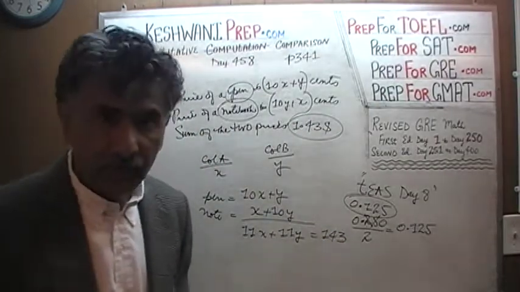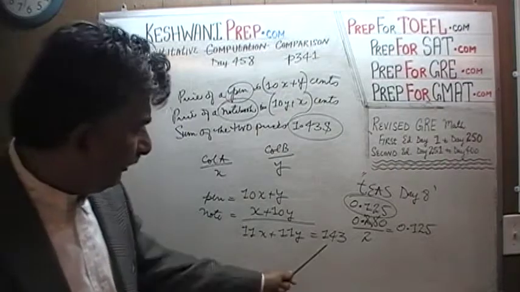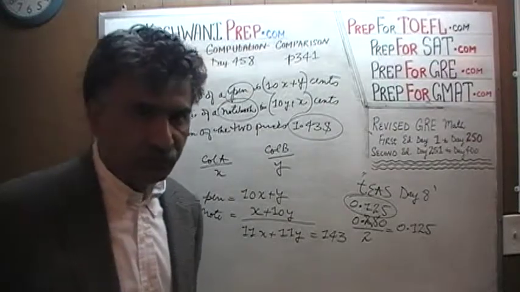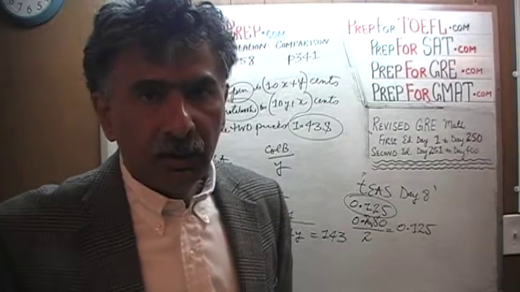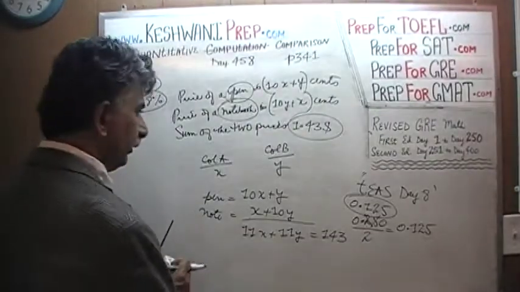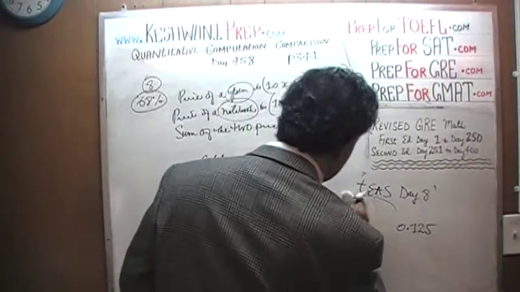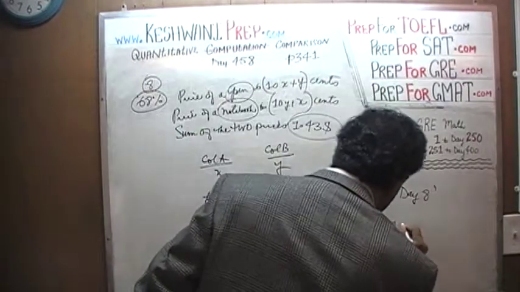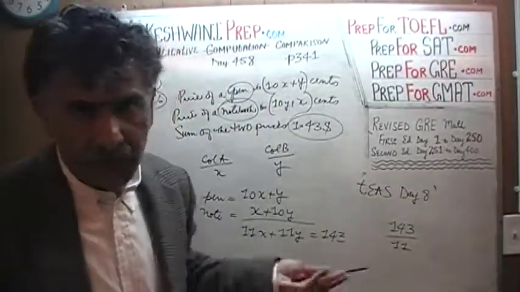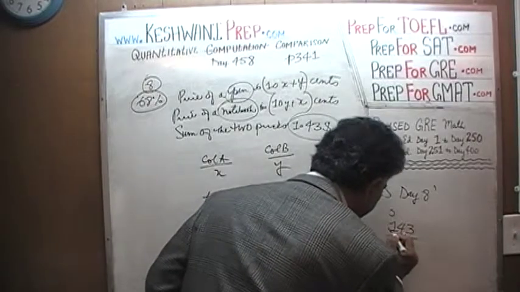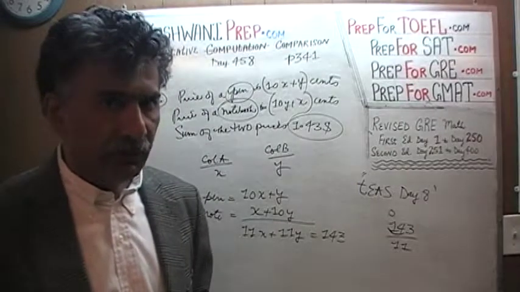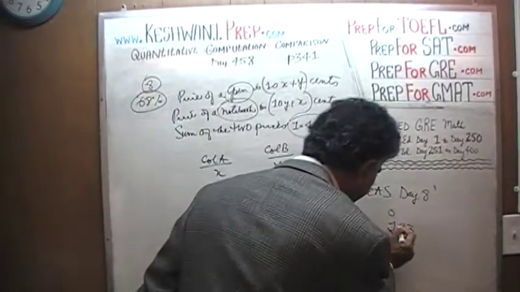And that, we are told, is $143. Before we do anything at all, before we make our life miserable, let's first see if 143 is divisible by 11 or not. These numbers are there for a reason. They do not just fall from the sky. These numbers are chosen with a great deal of thought and care. 143 divided by 11. How many 11s in a 1? 1 has no 11. That 1 goes and joins the 4, becomes 14. How many 11s in a 14? 14 has 1 11.